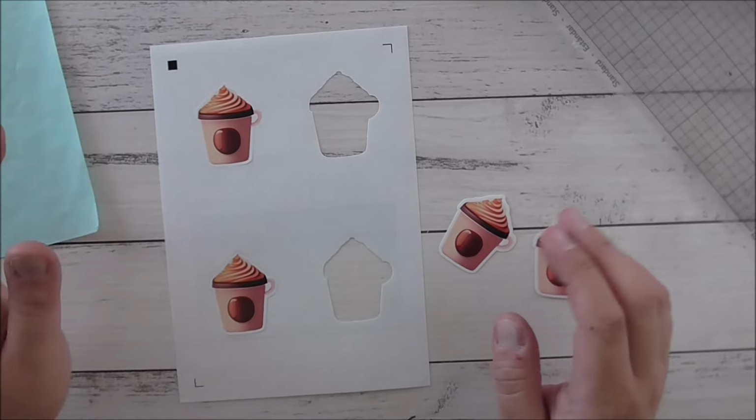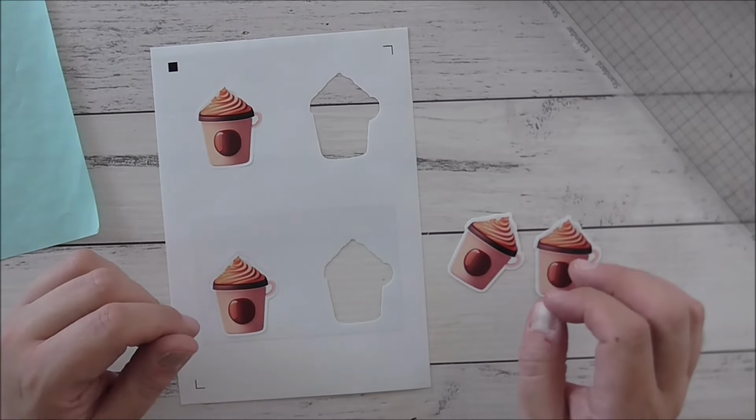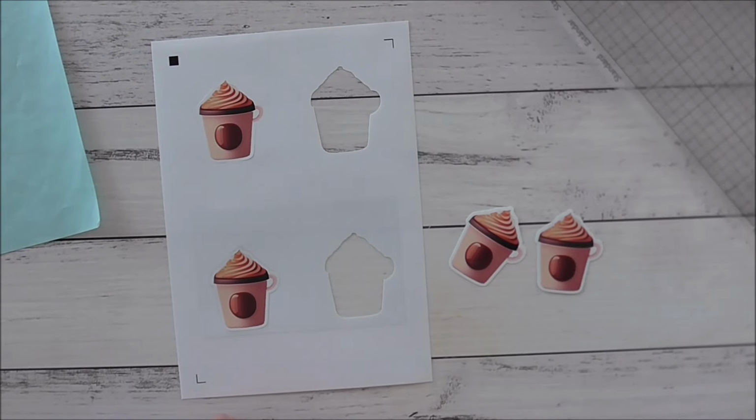So whenever you create your stickers, whether you want them kiss cut or die cut, laminated or unlaminated, you found this all in the one shop.